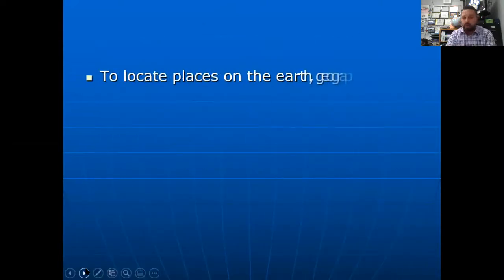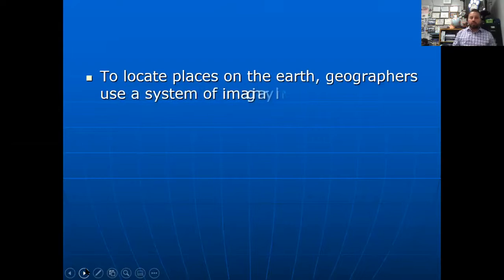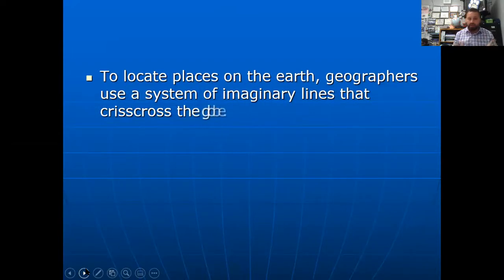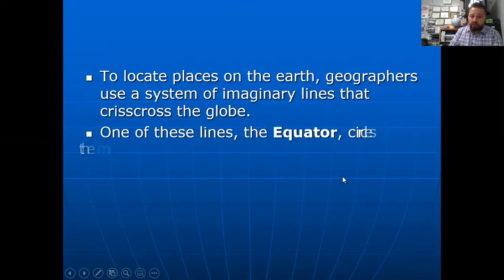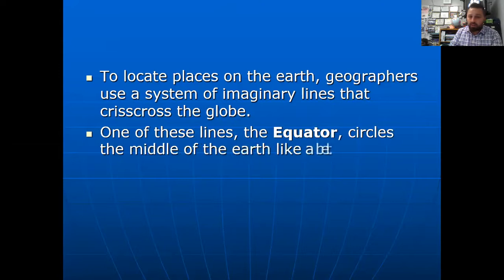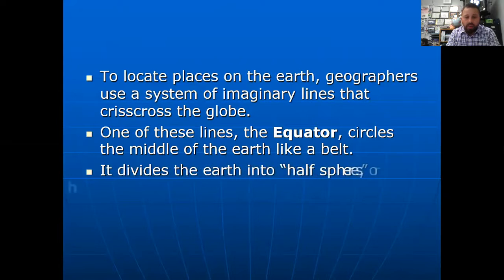To locate places on Earth, one of the things that we use is a grid system. This is the line that you're looking at. It's one of the reasons why I have the background looking like this. This is what a lot of people call the grid system. It was one of your vocabulary words this week. These lines form the equator and the prime meridian, and they go around the Earth like a belt. This is how we determine absolute location. If we're looking for your exact place on Earth, you're going to be using these grid systems. It's also a way to divide the Earth up into spheres.